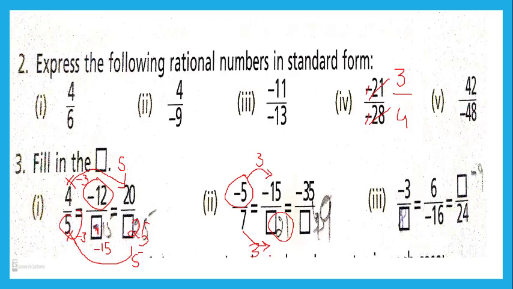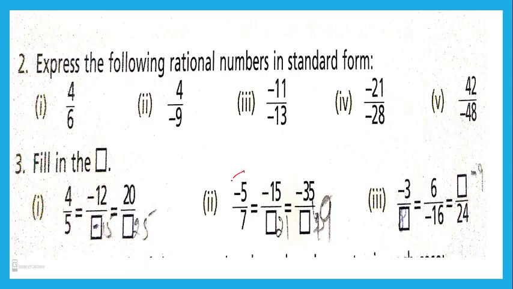Now coming to the minus 35 by dash. Now I can see that with this minus 5, the number which is multiplied so that we have minus 35 is 7. Minus 5 is multiplied with 7 because 5 sevens are 35, minus times plus is minus. So similarly I should also multiply 7 with this denominator, which is also 7. So 7 multiplied by 7 will be 49. I should write 49 here.